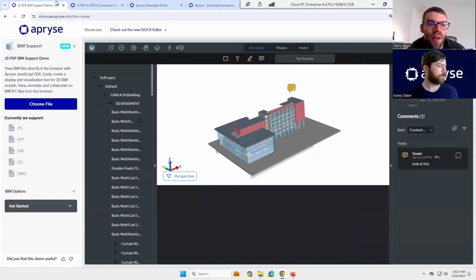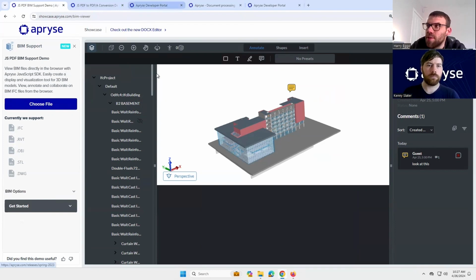The main ones here are IFC files and Revit files, also 3D DWG files, and then the more primitive OBJ and STL formats.